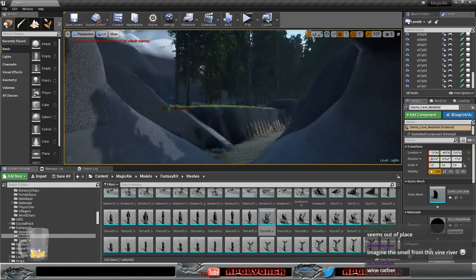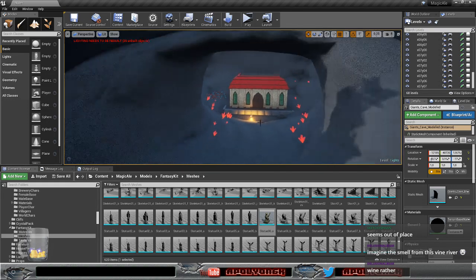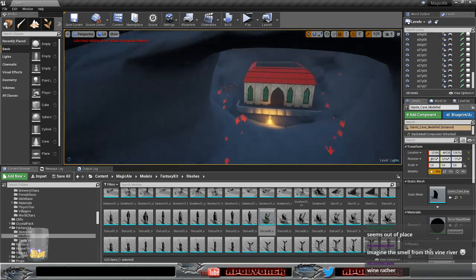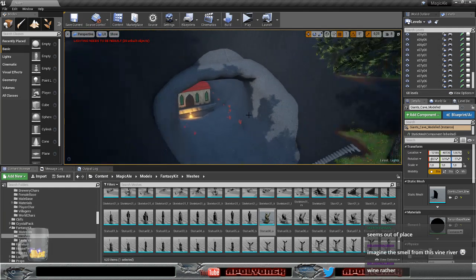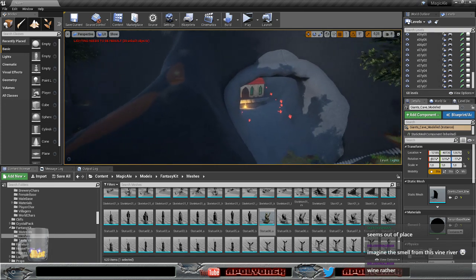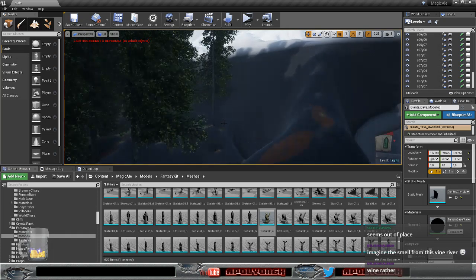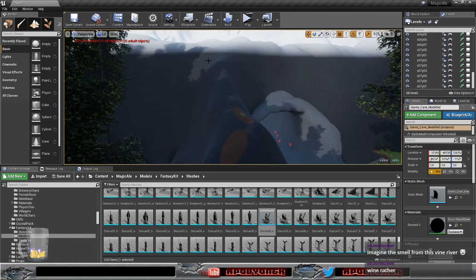But I haven't figured out a good system so that I can have cave transitions that fit nicely into the terrain yet. I mean, one idea was to kind of create terrain tiles, meshes, and then kind of set them together somehow, but I haven't done anything like that yet.